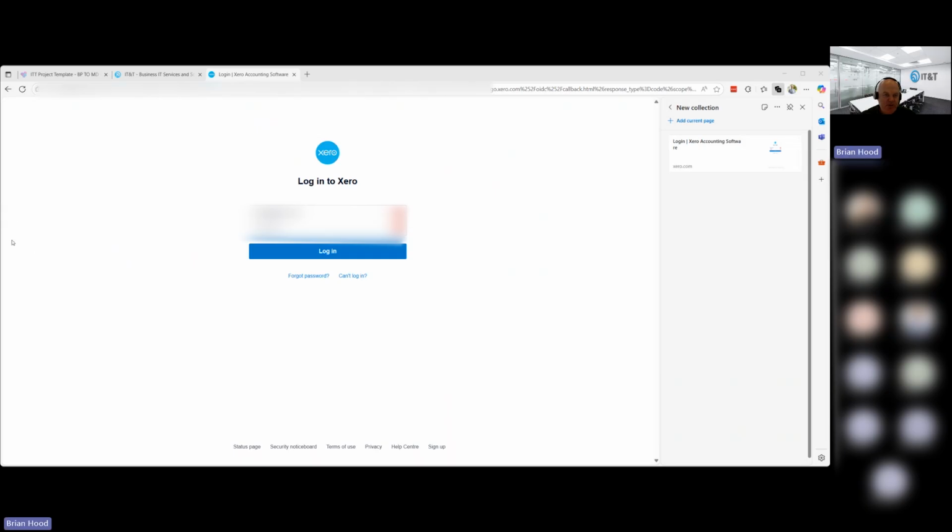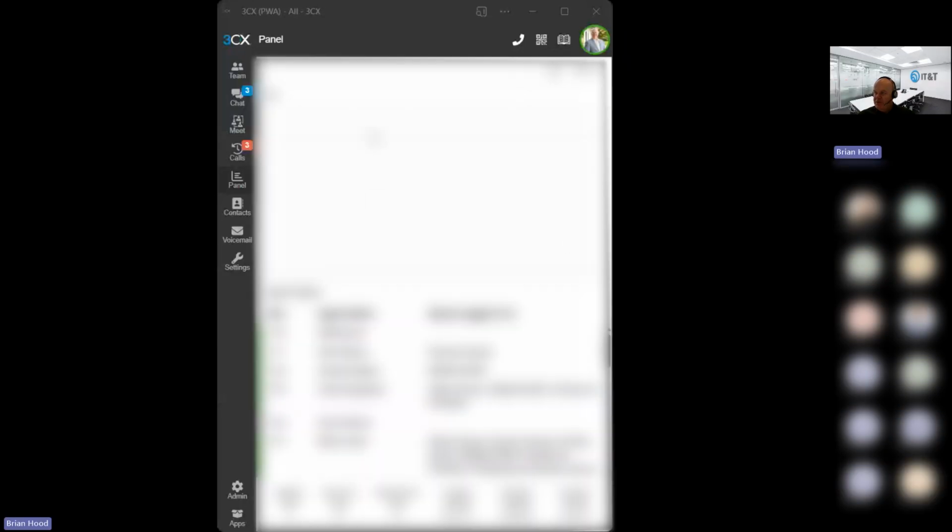So this is something, if I was creating the 3CX progressive web app on my computer, rather than using 3CX as a web page, I can actually look at something that looks a lot like this. And again, I'm just going to stop sharing this and then share my 3CX window with you. And that's what a progressive web app looks like. So when it opens in the morning, I've got mine set to auto start. So when I turn the PC on in the morning, it's automatically logging me in to my 3CX phone application.